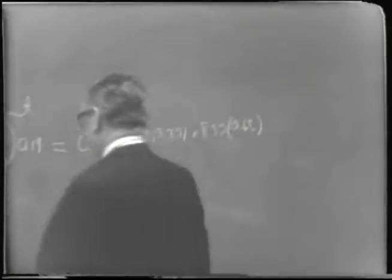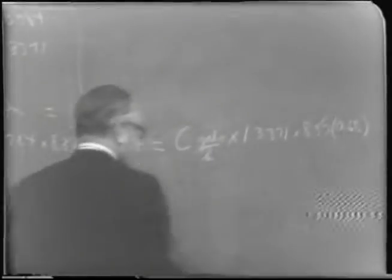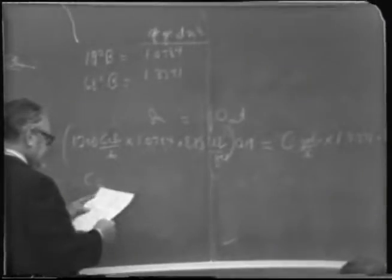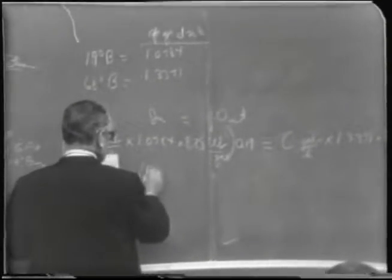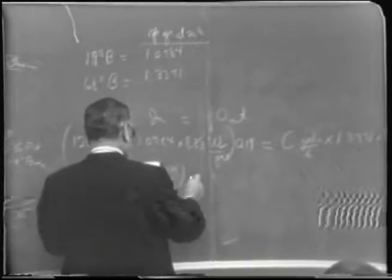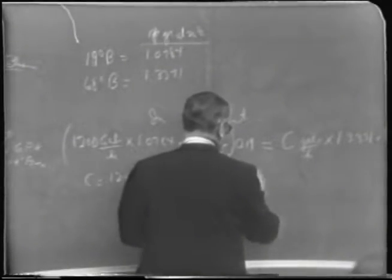To get the answer in pounds per gallon, the density of water cancels here, of course. So solving for C, which is equal to 1,200 times 1.0784 divided by 1.3371, times 0.19 divided by 0.68, equals about 270 gallons per hour.